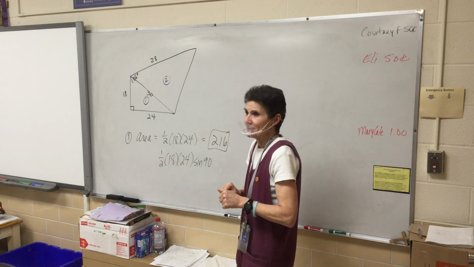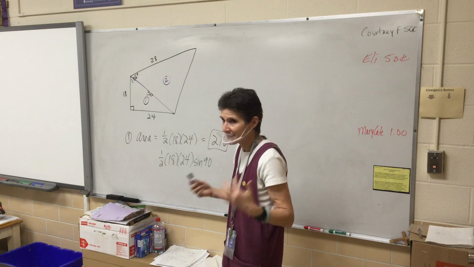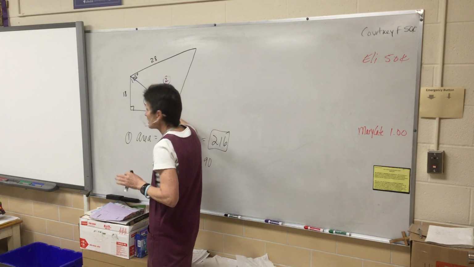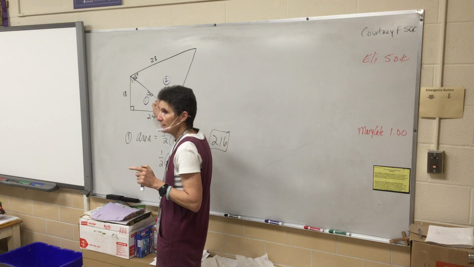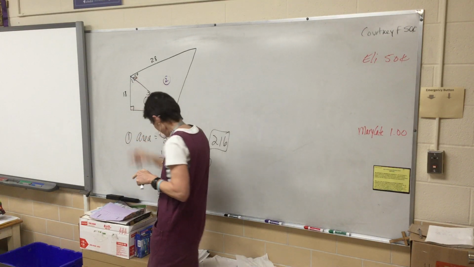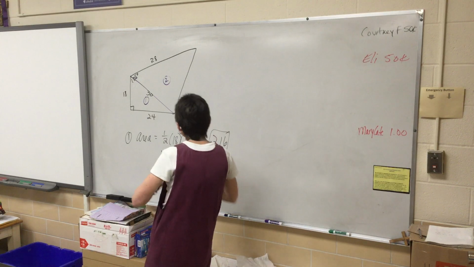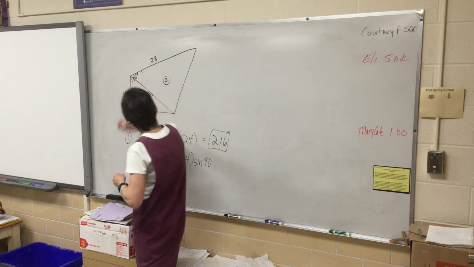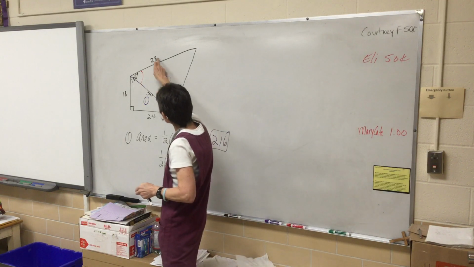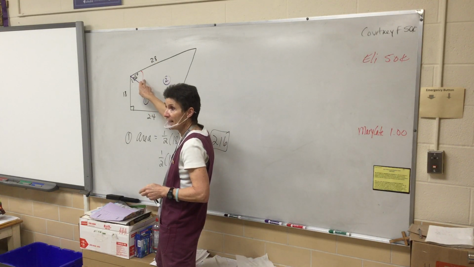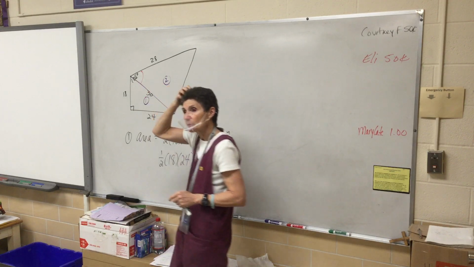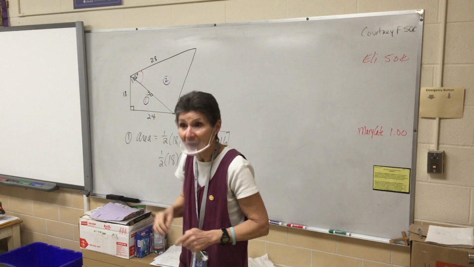Now I want you to think about this for a second. You should be getting excited about this. You now have two sides of the triangle. If we could find that angle right there, let me mark it in red. If we could find this red angle, then wouldn't the area of that triangle just be 1/2 times 28 times 30 times the sine of that angle? So now that means we've got to find that angle, okay? Do you have an idea about that?